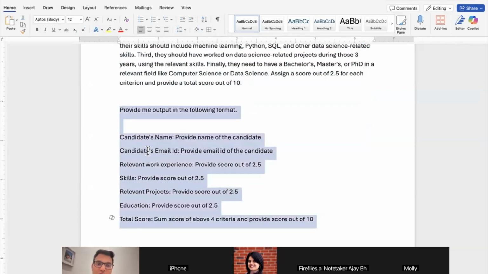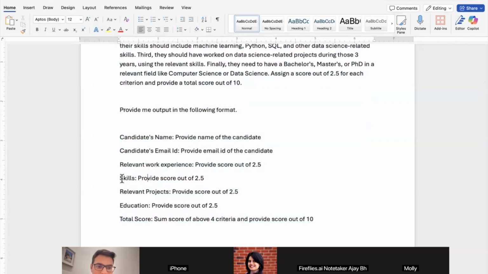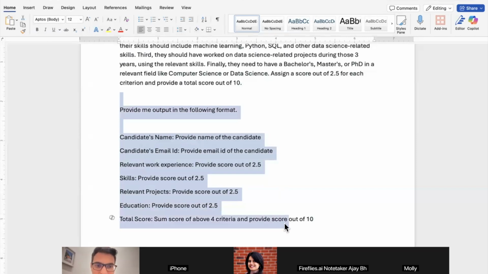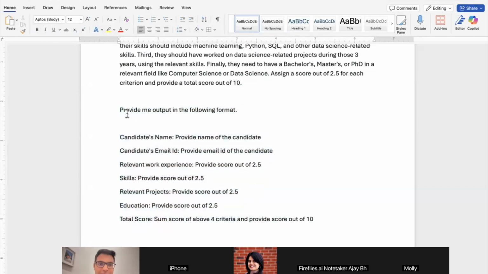This part is important because if I'm not defining the specific format, ChatGPT will use its own mind and will give me the output in any format. And we won't get anything in a structured manner at the end. So you just need to define it however you like. That's where you just mention at the end, hey, provide me the output in this particular specific format. And then you'll get it. Okay. Yeah.